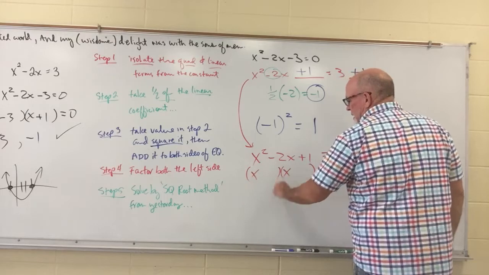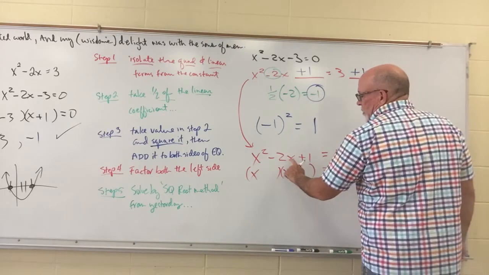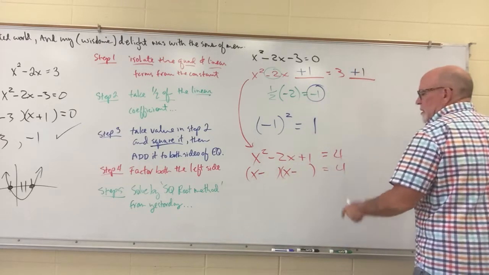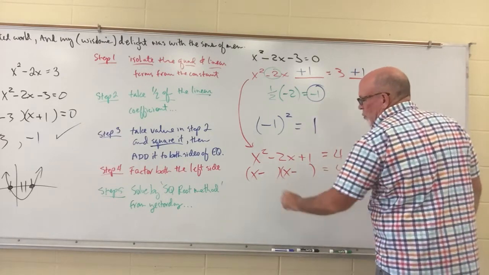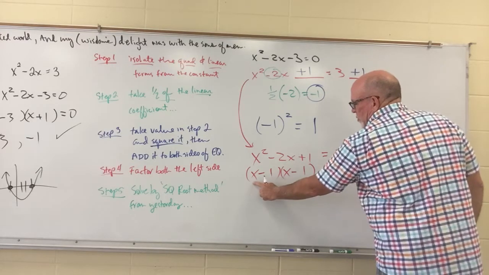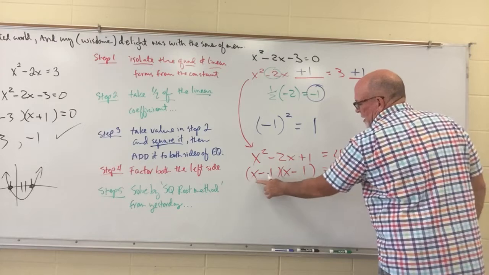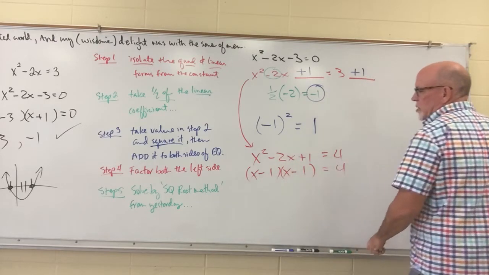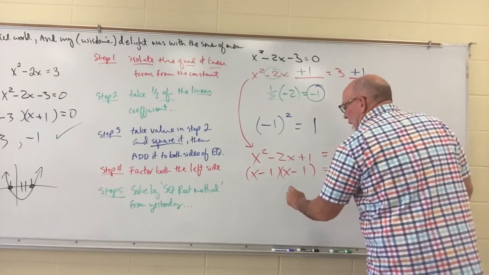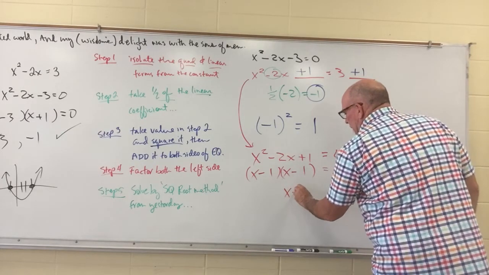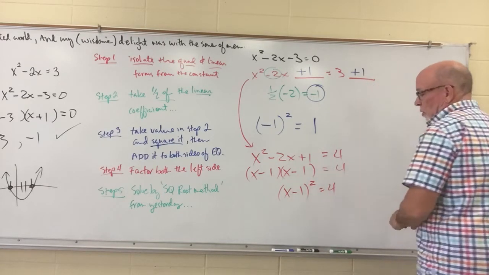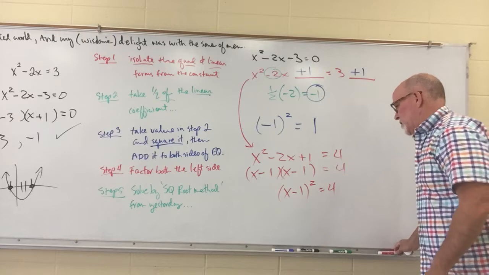So this is going to be x and x. Okay? For it to be a positive product and a negative sum, they both have to be subtract. The only factors of 1 are 1 and 1. And double checking, -1x plus another -1x, or inside plus outside, equals this middle term. So that is absolutely what I was looking for. I'm going to rewrite it as x minus 1, that quantity squared, equals 4. And that's going to be really important that you do that step.